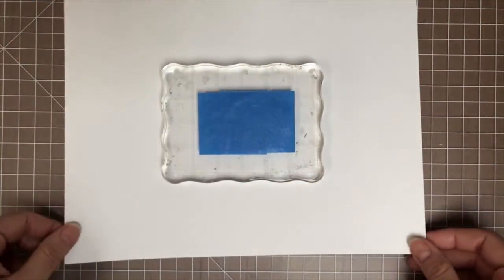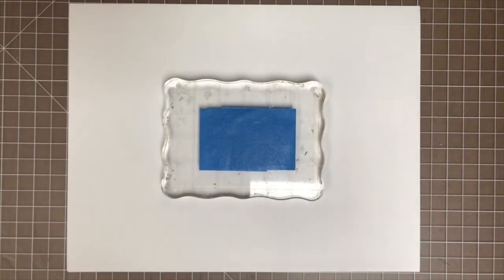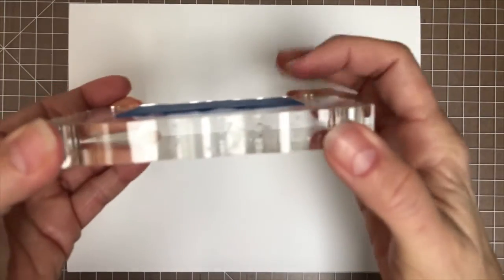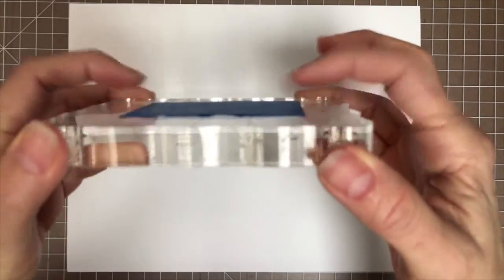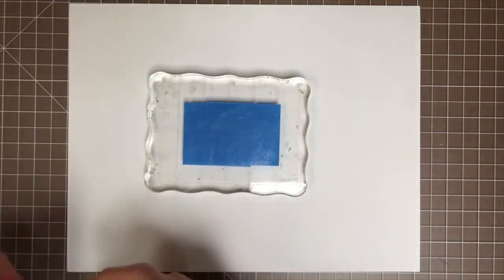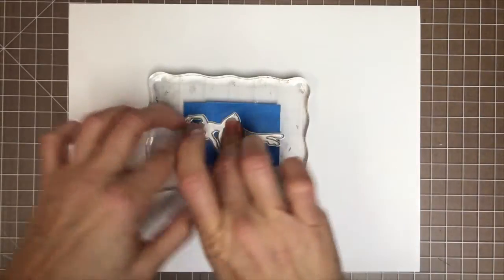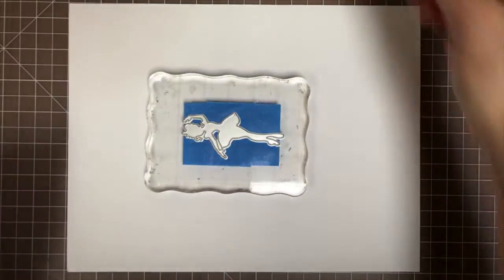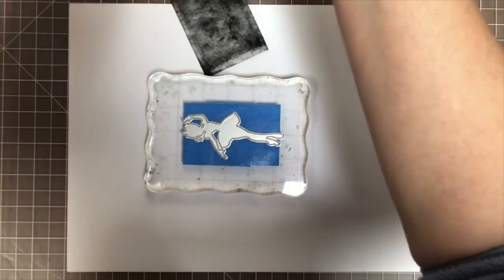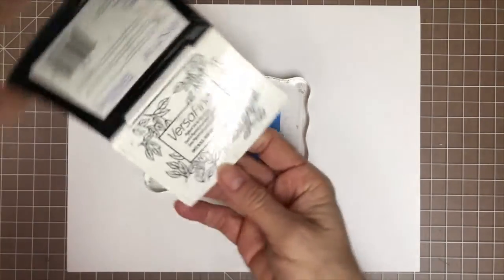The second technique, you use an acrylic block. What you're going to do is pretend that your die is an actual stamp. Here I used just regular tape. I just rolled it up and made sure it was very flat, glued on both sides, but you can use double-sided tape as well. You glue your die on that tape, and again it can be double-sided too.